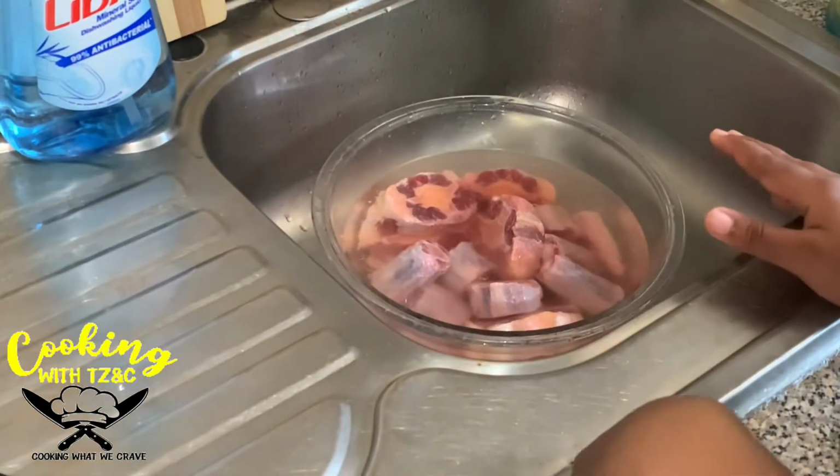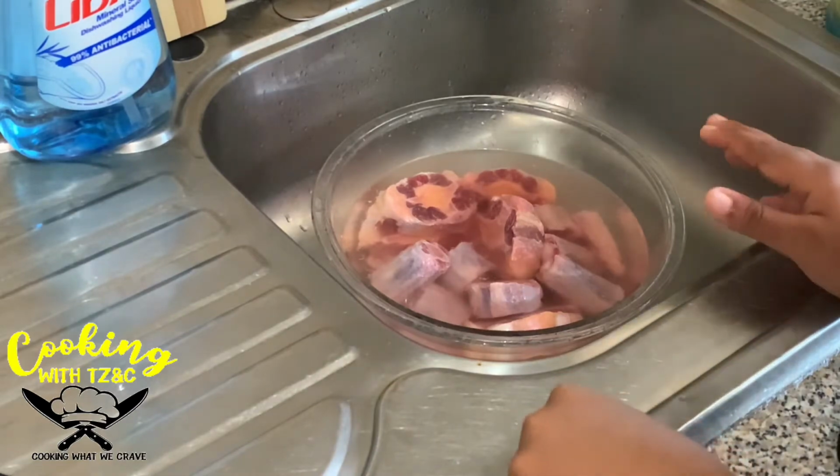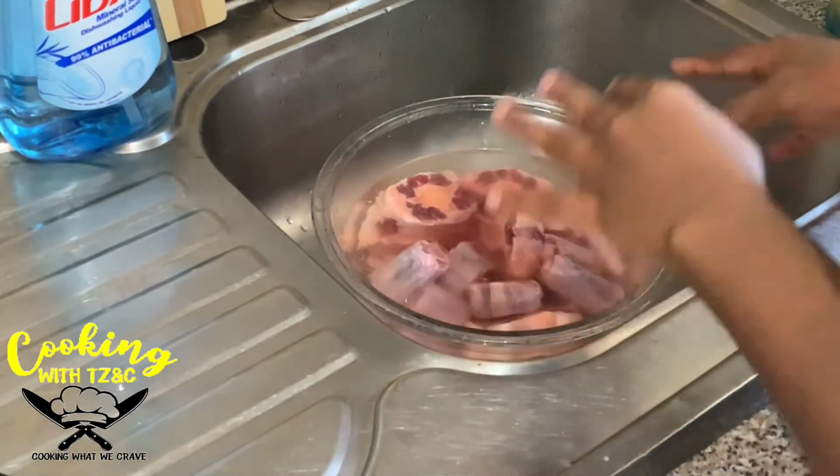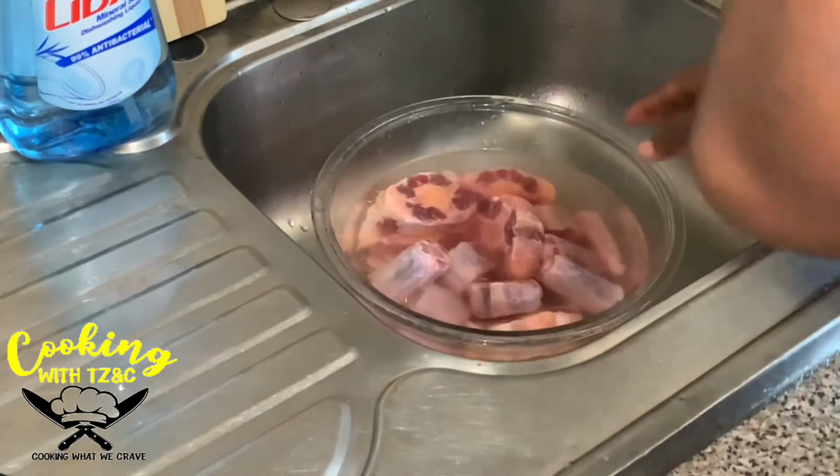So today we are making some oxtail, rice and peas. We do a bit of vegetable and some Irish potato and sweet potato pasta.